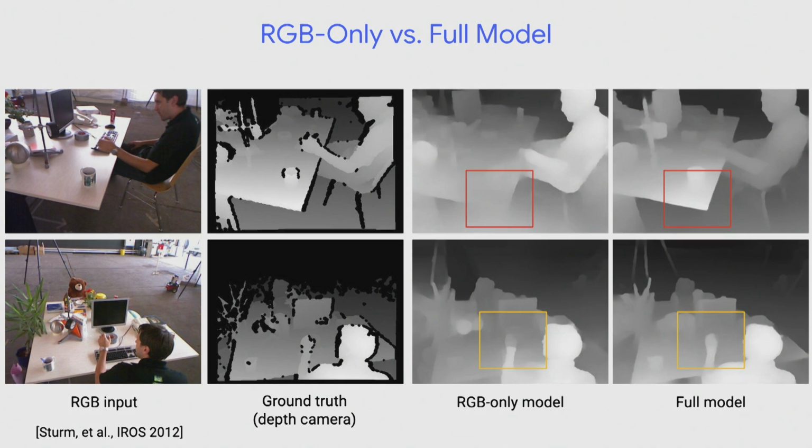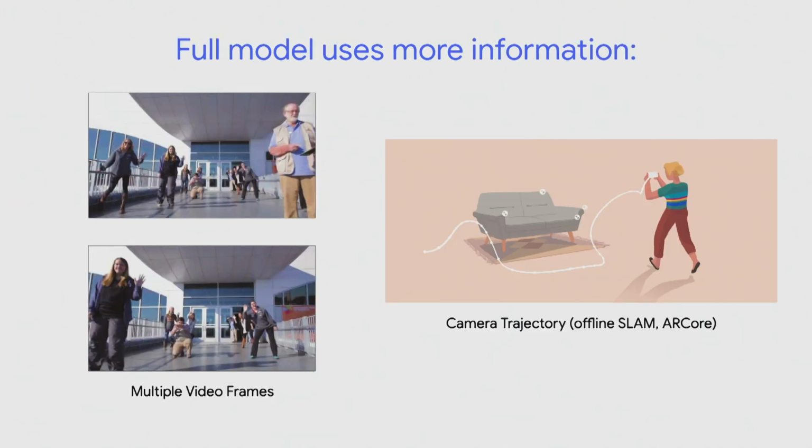So what's the full model? Well, we have more information, right? We have a video, so we actually have multiple frames, and furthermore, we have camera positions. So we have the track of the camera through space. Okay, I'll slow down a little bit. You can get this either through running SLAM, the way we did, or also ARCore, ARKit. These toolkits for augmented reality on phones also give you at least a decent measure of what that camera position is in space by looking at the scene.